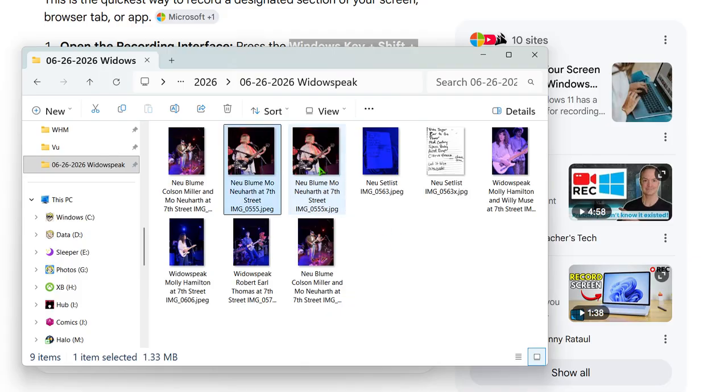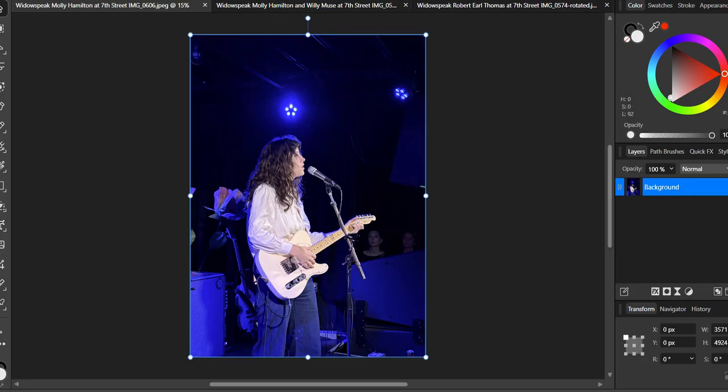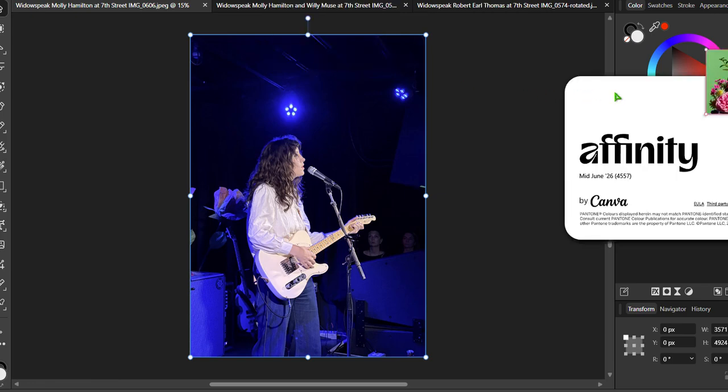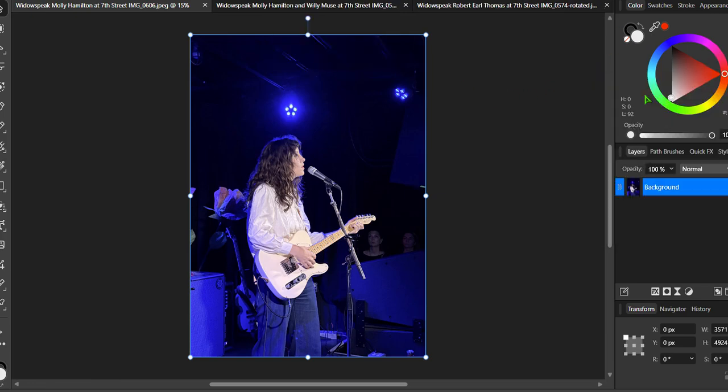Now I'm going to show you the free version. What we are using is called Affinity. It's free. It does require you to have a login, but it's a free login and an email.